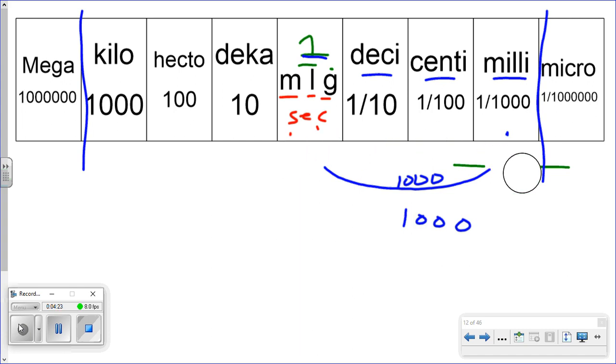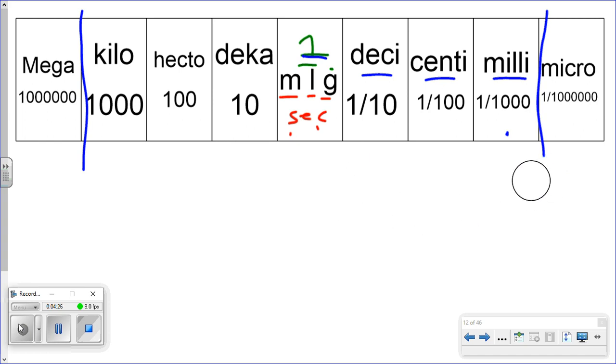Let's go to the bigger stuff. Okay? So again, we'll stick with this. Let's go to this again as 1. We'll stick with meters, okay? But again, this could be meters, liters, or grams. You could have a decimeter, a deciliter, a decigram, a decasecond, a decimole, millimole. It doesn't matter. You know what I mean? So it works out anyway.